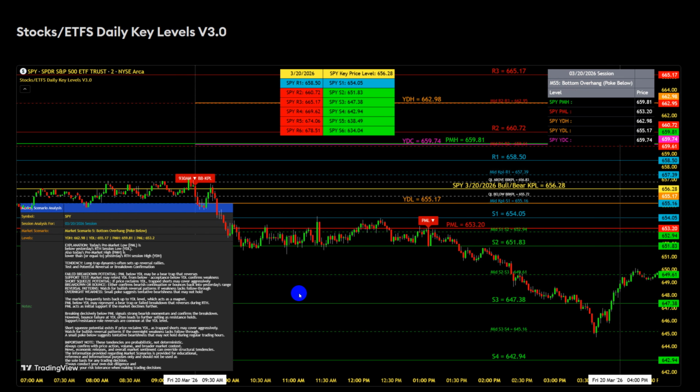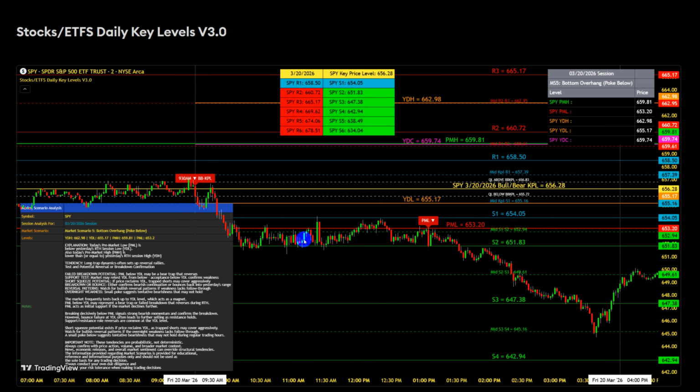We also supply, in addition to our PDF manual user guide on how to use all the features of this indicator and how to trade with it, a link to PDF one-page cheat sheets for each of the market scenarios. If you would prefer not to have the market scenario analysis table on your chart, you can simply refer to those PDFs and put them either up on a second monitor, or you can simply download them and print them out and study them in off-screen time.